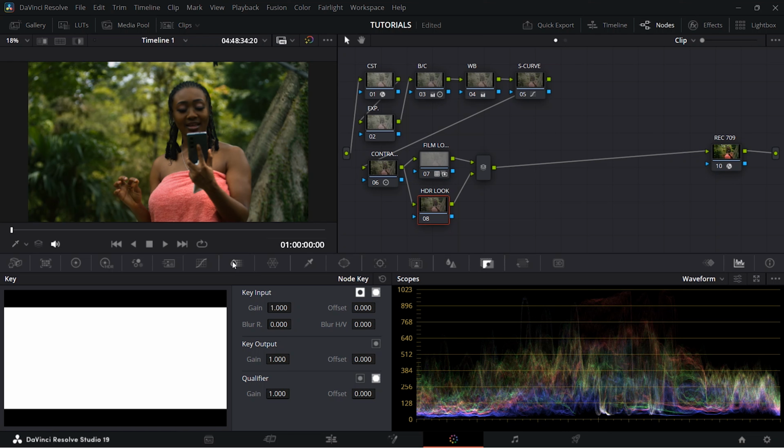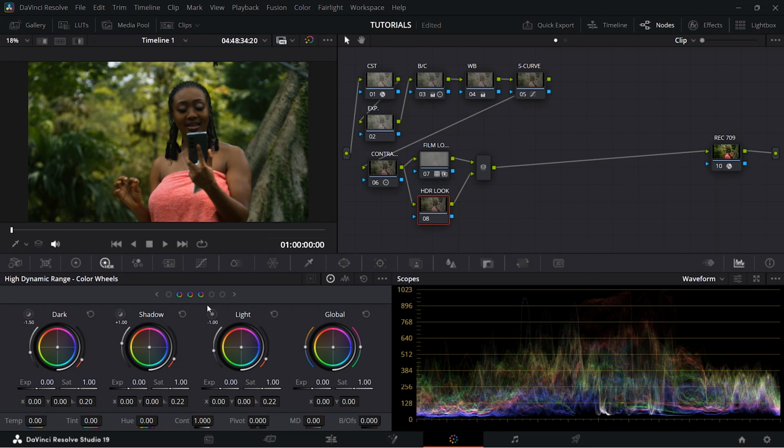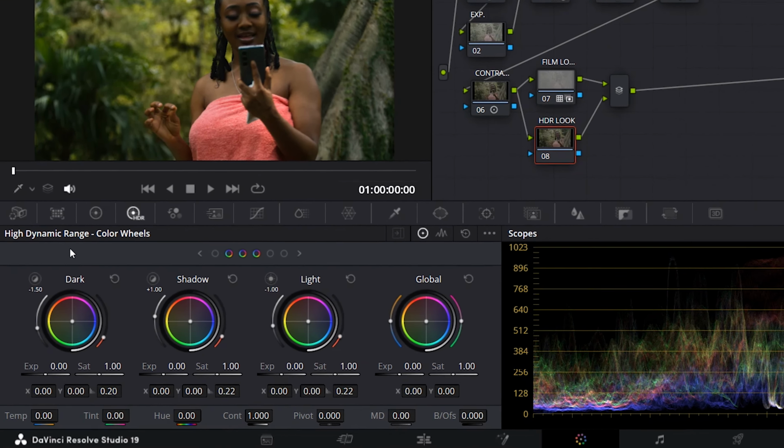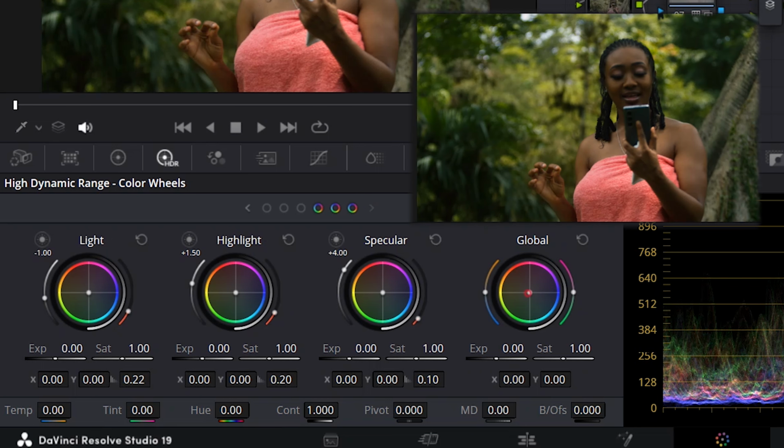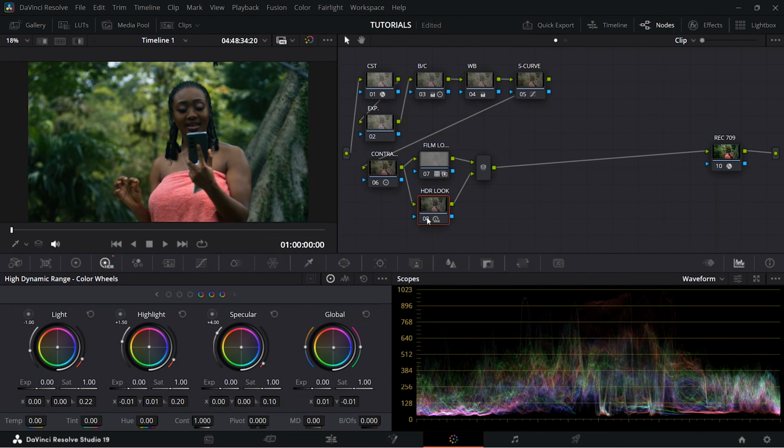So now we want to add some blueness to the clip. So you switch to your high dynamic range. I think you will find this in Resolve 17 upwards. Yes. So let's switch to the last one. Let's add some blue to our global blue one, and then let's bring it down by 1. Let's come to our highlights. Let's go forward by 1 and upwards by 1. I think I'm okay with this look.